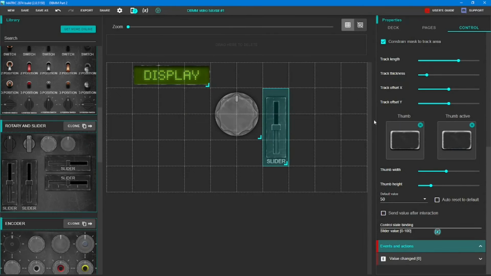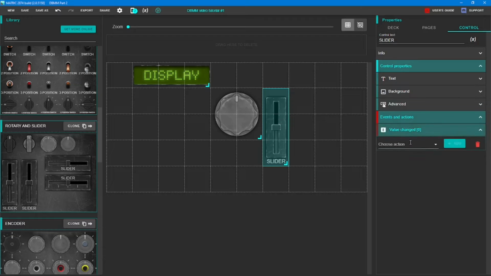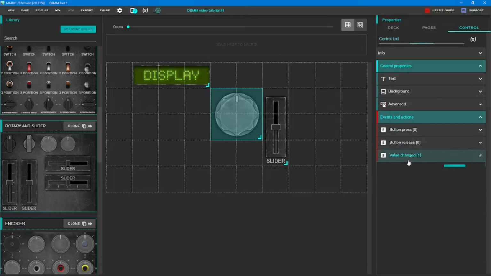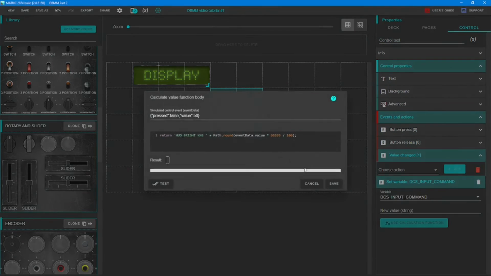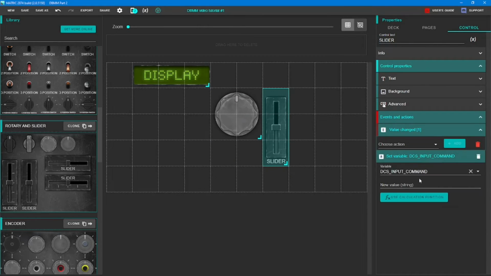Now we need to add the command also. Change variable command, our magic DCS variable, DCS input command, and I will copy everything from our rotary. Copy, and we'll paste it here.